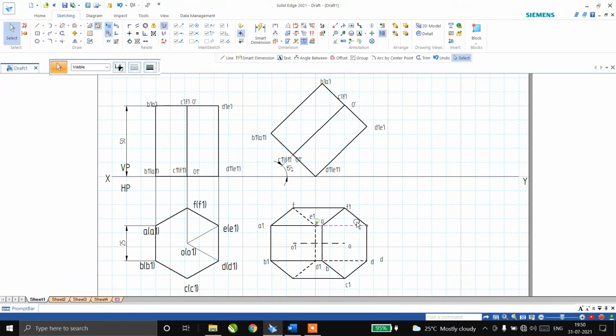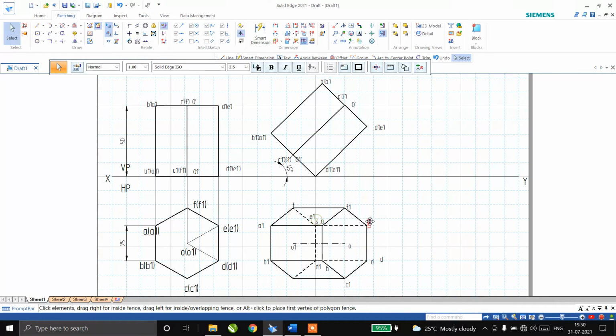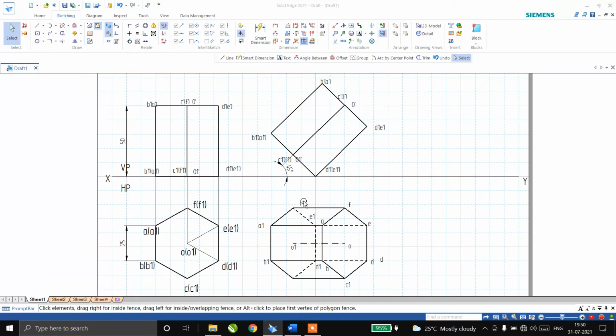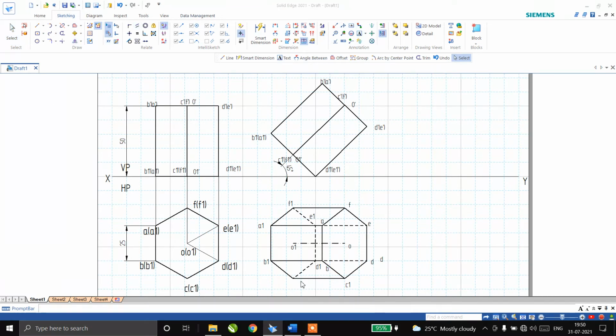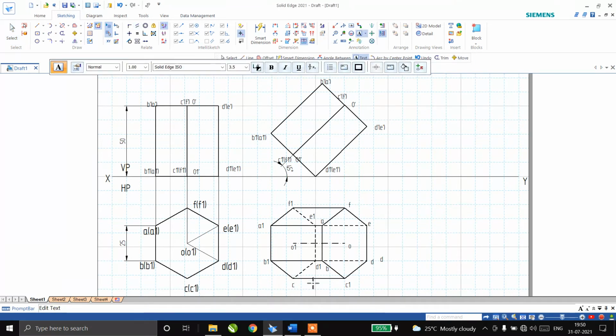So I'm just changing the naming, which I did in the wrong position. So this will be your C1. So this is the position I'm going to get now.